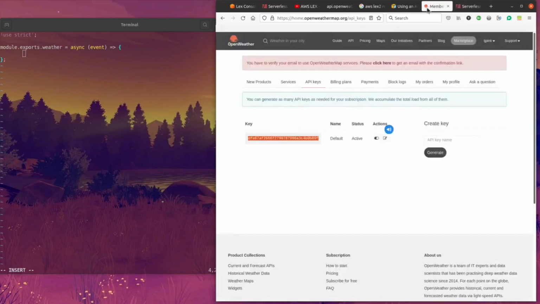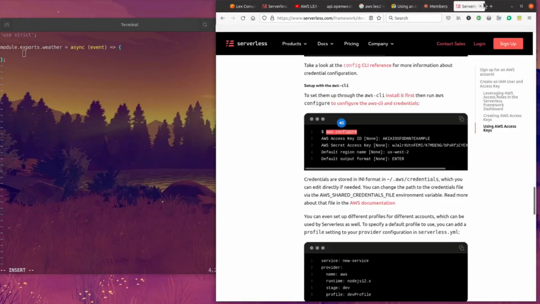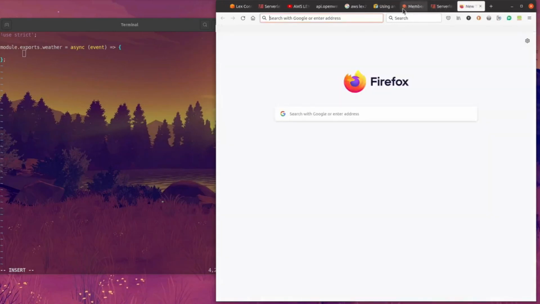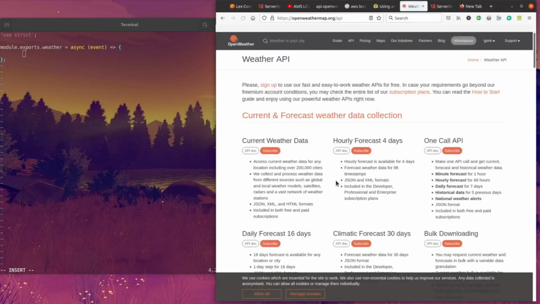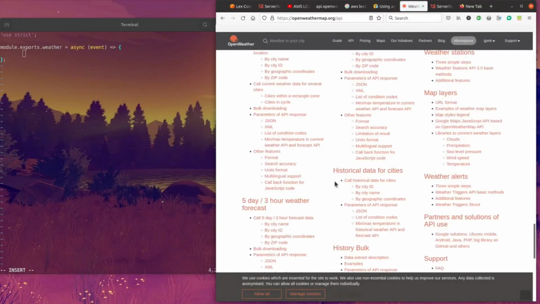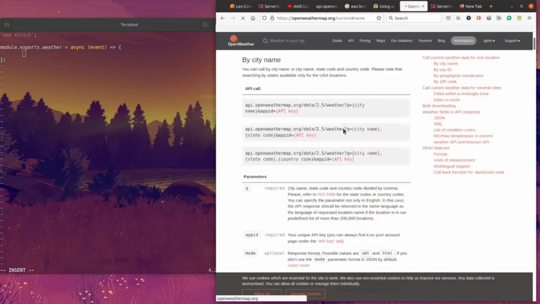So just now I mentioned to you, we can copy this down. I think I've removed it already, so I create another one. Go to API and scroll down and look for current weather data, how to call.